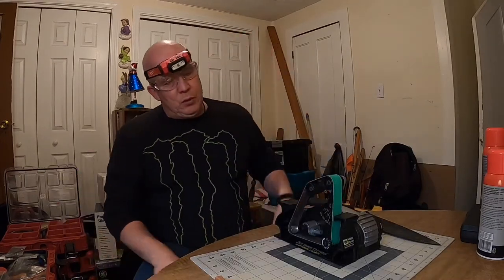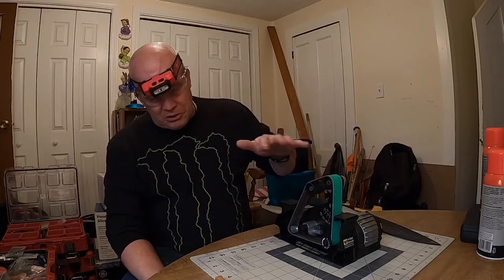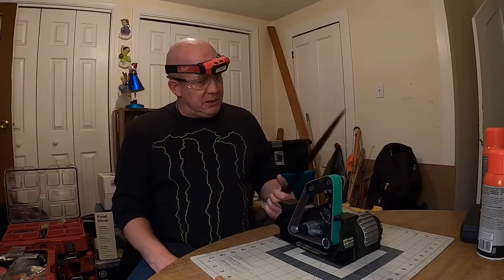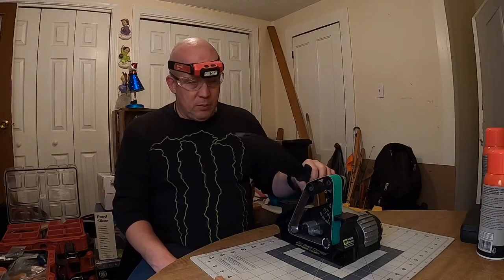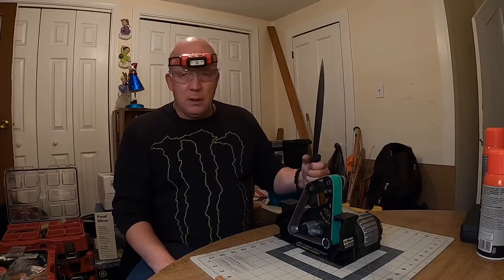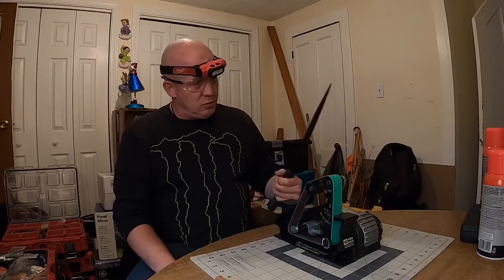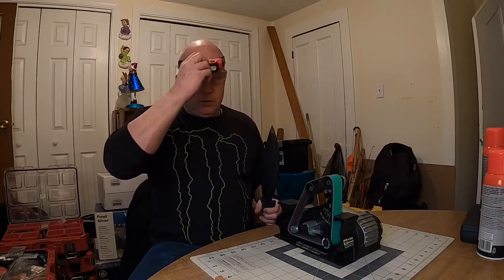Hey, what's up people? I'm back. So we put a used 80-grit belt on here — I want to start off mild. I'm going to try to keep the same grind on it, because this thing's a beast. I love it. The Mini Bolo 2 is definitely balanced well, because the blade does most of the chop. Here we go — we're going to see where the grind is at.